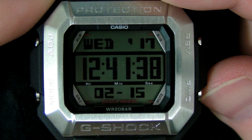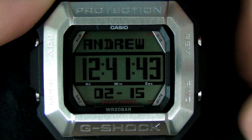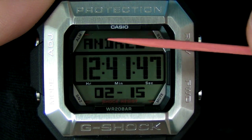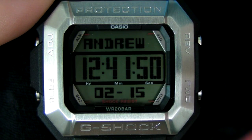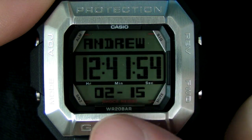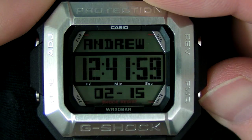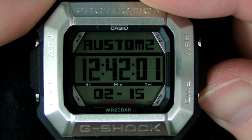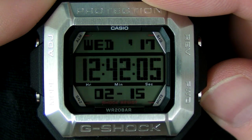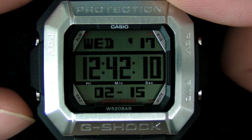Down here, you can switch to a couple of other custom home screens. It allows you to customize the text that appears on this top line. That's pretty much all that you get. You can't customize the bottom, just this top line, but you can have special characters, a fairly wide range of characters up there. So now we're back on the default factory home screen.